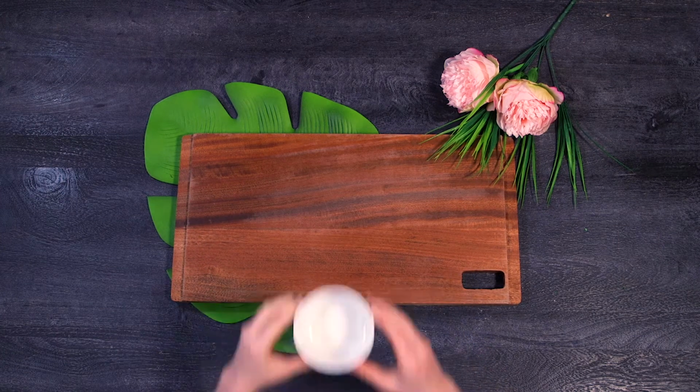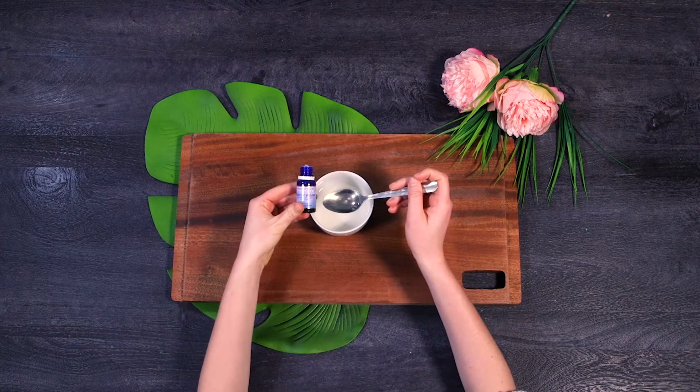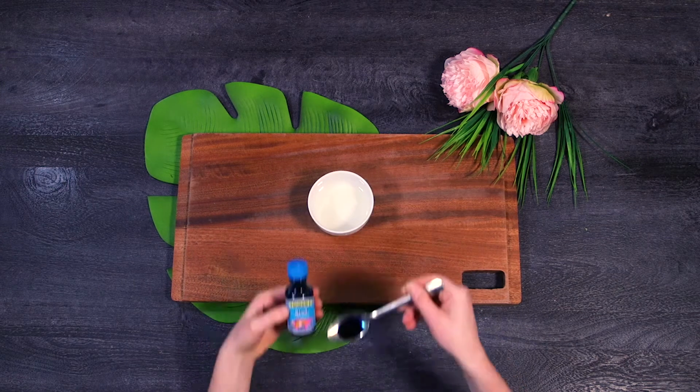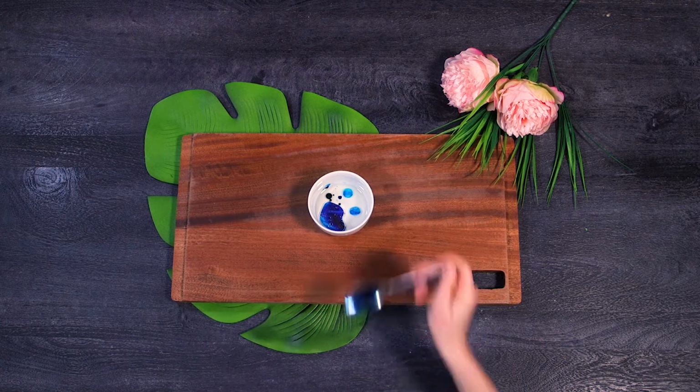Next, combine your wet ingredients in a bowl. Add oil, lavender oil, food colouring, a teaspoon of water, and mix.